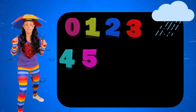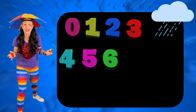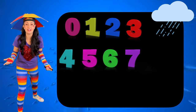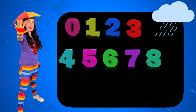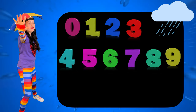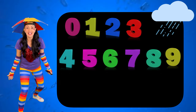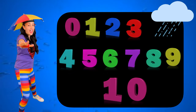Let's keep counting. 6. 5 on one hand and one finger on the other hand makes 6. 7. 5 and 2 make 7. What's next, friends? 8. Yes, good job. 5 on one hand and 3 on the other hand. What's after 8? 9. 5 on one hand and 4 on the other hand makes 9. And the last number we're going to is 10. 5 on one hand and 5 on the other hand, 10.